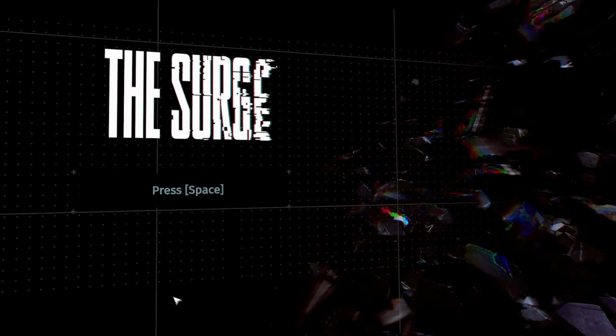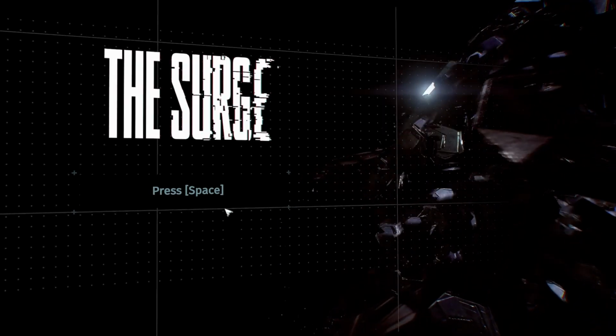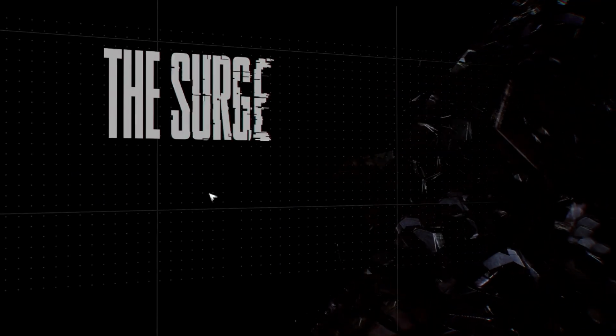Today we will be acquiring the P.A.X Imperator V2. The V2 gains a glowing effect that makes it look much cooler than the V1. On top of that, it gains a damage boost and scales well the entire game, making it one of the best single-rigged weapons that you can acquire in The Surge.